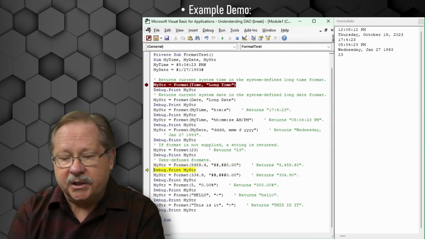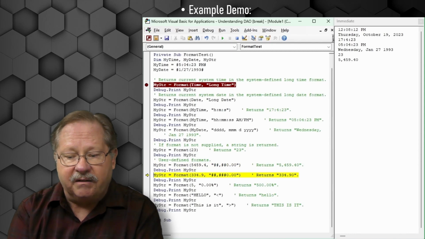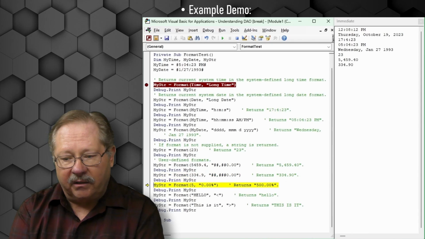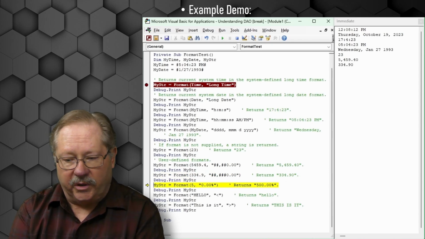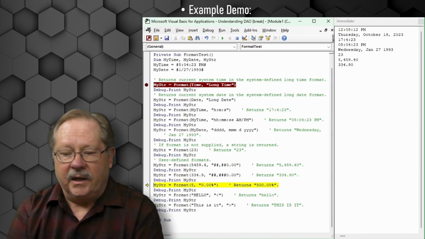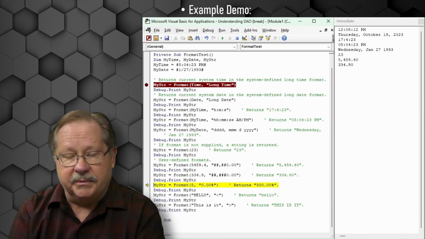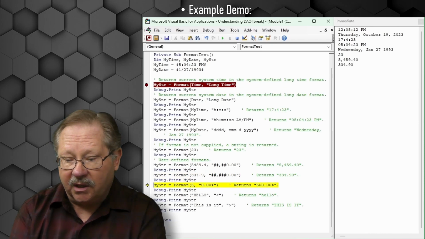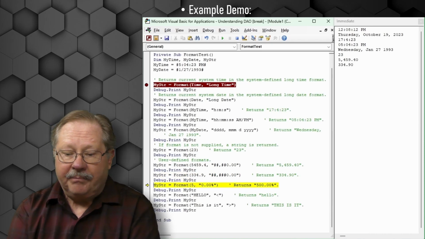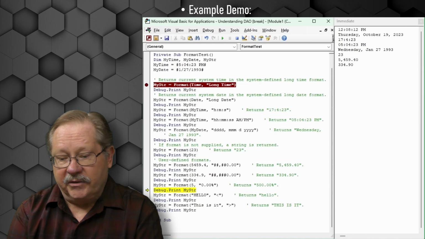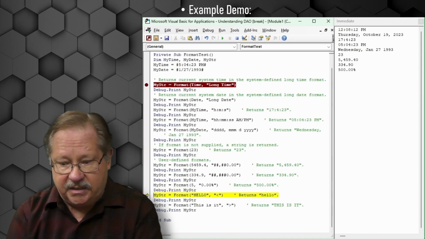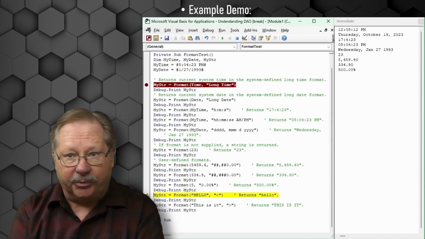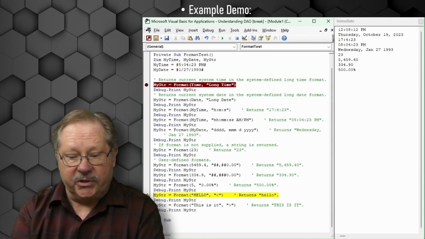I'm going to roll a couple custom formats here, and I'm going to put 5,459 into a comma separated number, pounds with a comma separating it and zeros. A number over 5,000 prints the comma, where a number under 1,000 does not print the comma. So that makes it kind of nice. Here's the percent here. If I take 5 and put it in a percent with 2 digits after the decimal point, I get 500.00 as a percent.